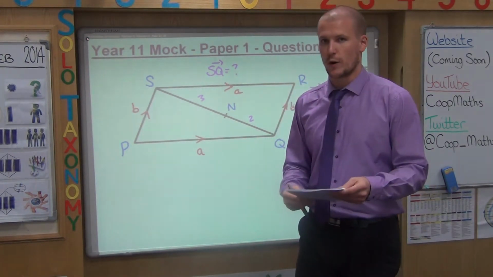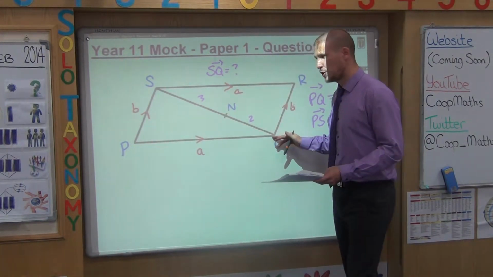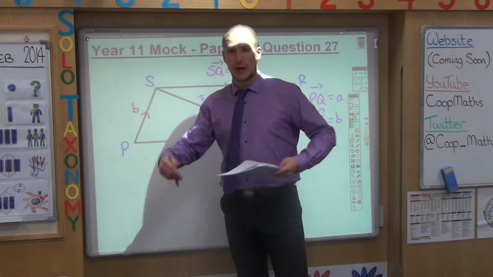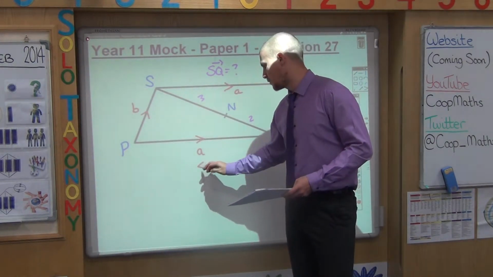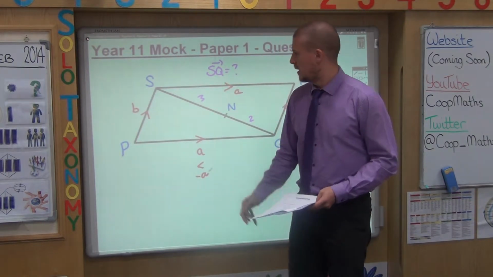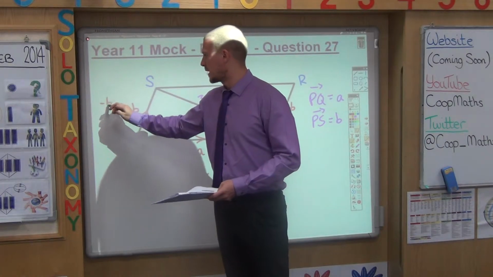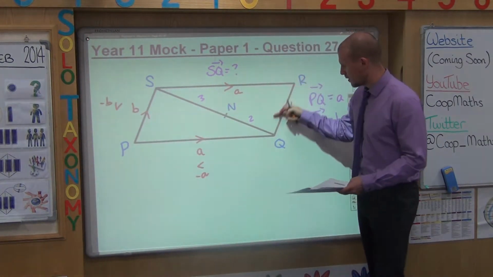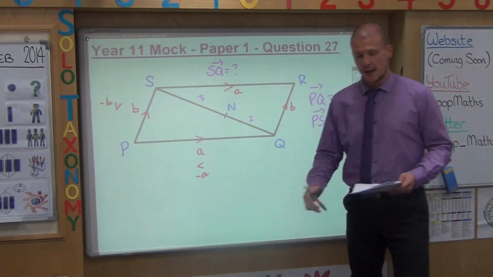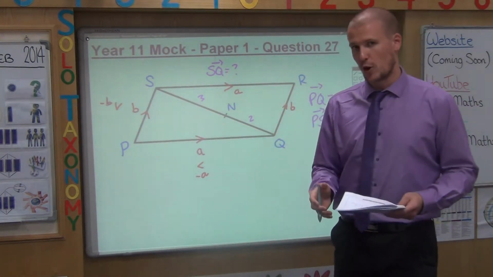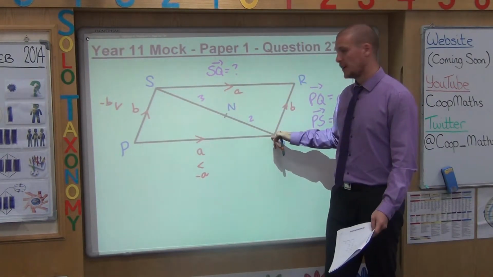The way that vectors work also is that from one journey to the other, if you were to take the opposite journey, you end up with the opposite vector. So from Q to S, if I were to have gone this way, that would be negative A. And if I were going from S down to P, that would be negative B. Also, from here to here is negative B, and from here to here is negative A. And the idea is that using that combination, we can describe the journey from here to here.